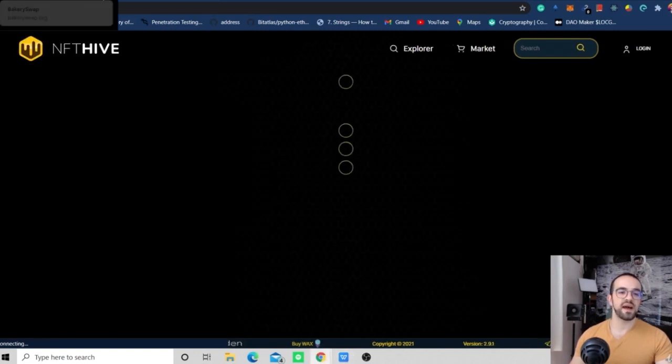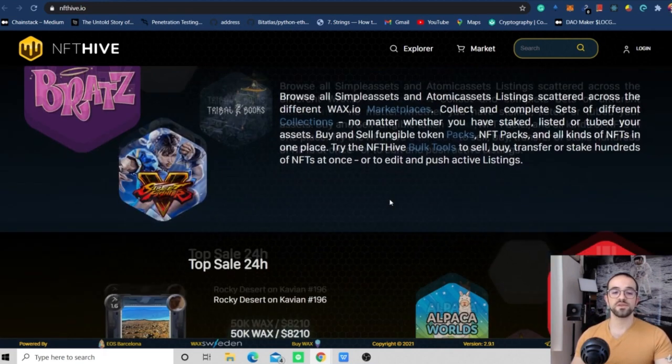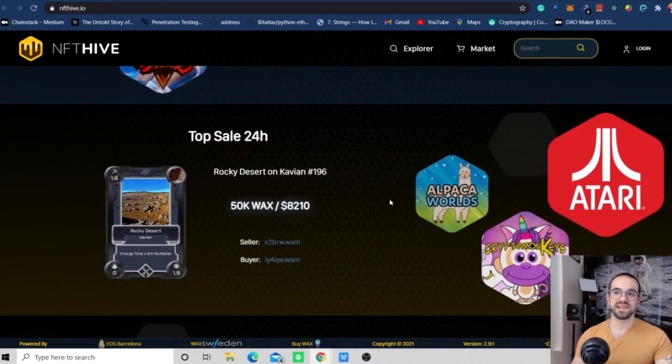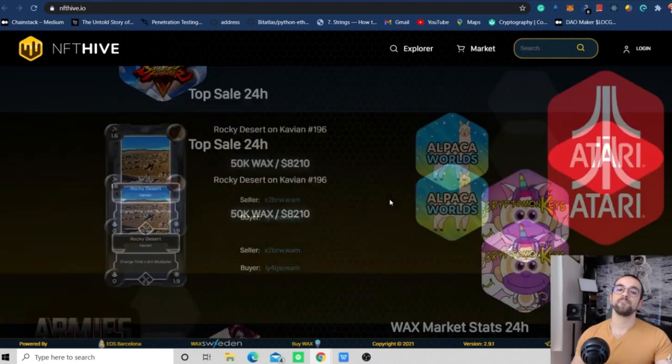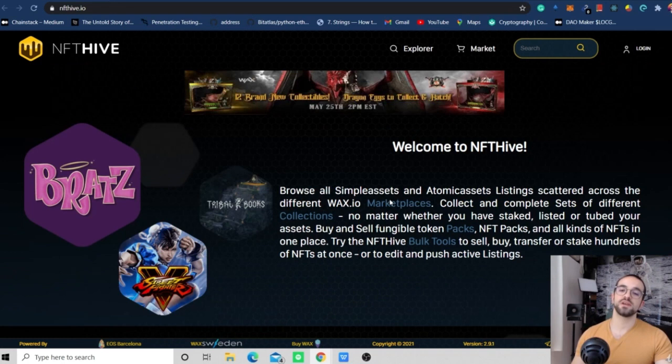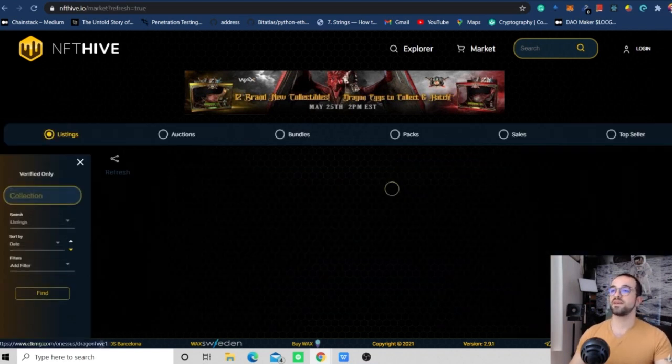Then we have NetHive. NetHive, I'm also not too familiar, but I'm here to show you the different marketplaces. NetHive works on the Wax blockchain. So again, it's not Ethereum blockchain, so it should be cheaper in terms of minting and buying or selling NFTs.